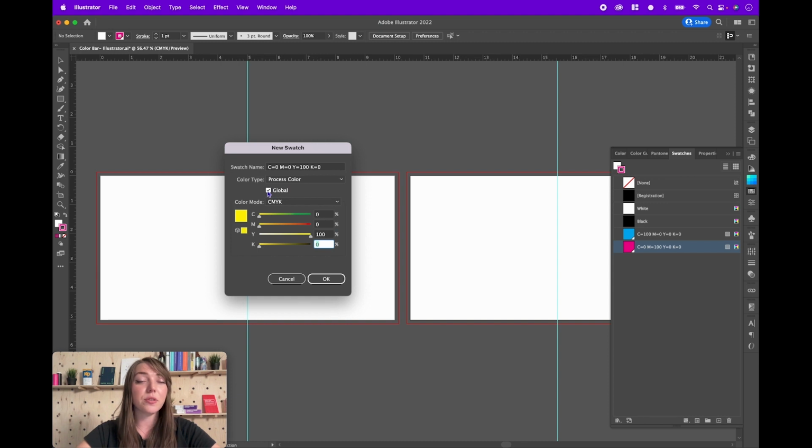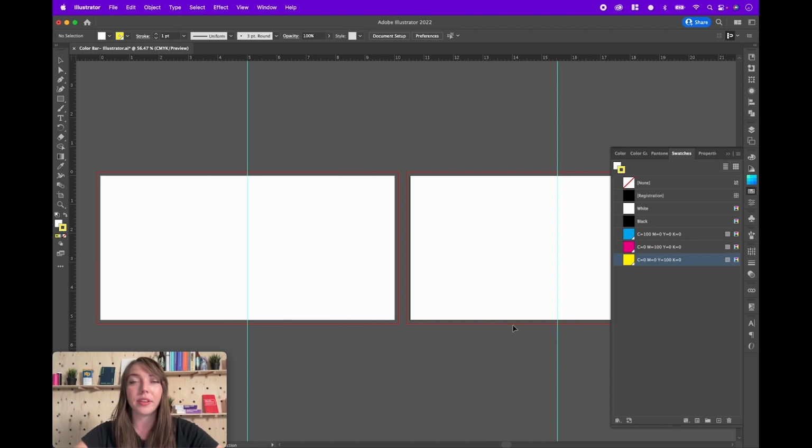And the yellow, 0, 0, 100, 0. A nice thing too, if you want to hit Global: global is really great because if you change this swatch in the swatch panel by dragging it or whatever it is, it's going to globally change it throughout your artwork. So it makes the cleanup process a lot easier in keeping your swatches all to one swatch, right? Okay, cyan, magenta, yellow. Beautiful. Now, the other swatches we're using are the Pantone swatches. So I've got it loaded up here.